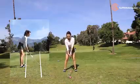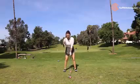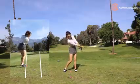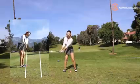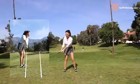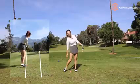So basically, if you are moving correctly with everything together in one piece, then you're gonna go turn and push. Notice how in the backswing, the club head is in front of the toe line, not behind it, and it's not in front of the target line either. And after you hit it, it's still slightly in front of the toe line.